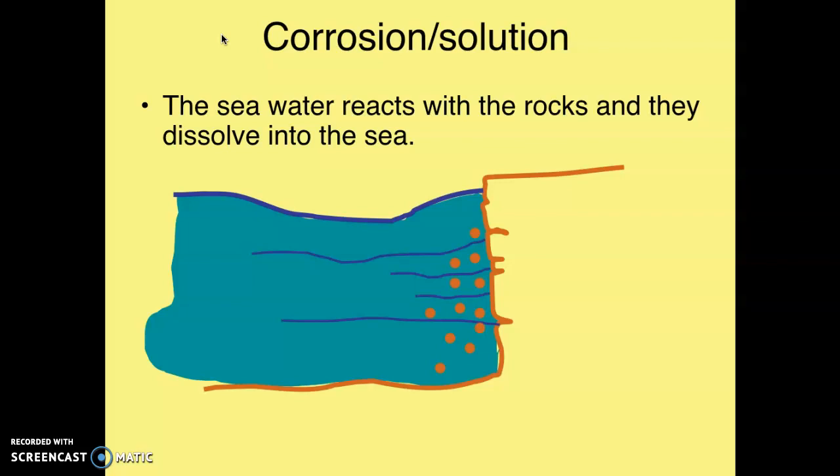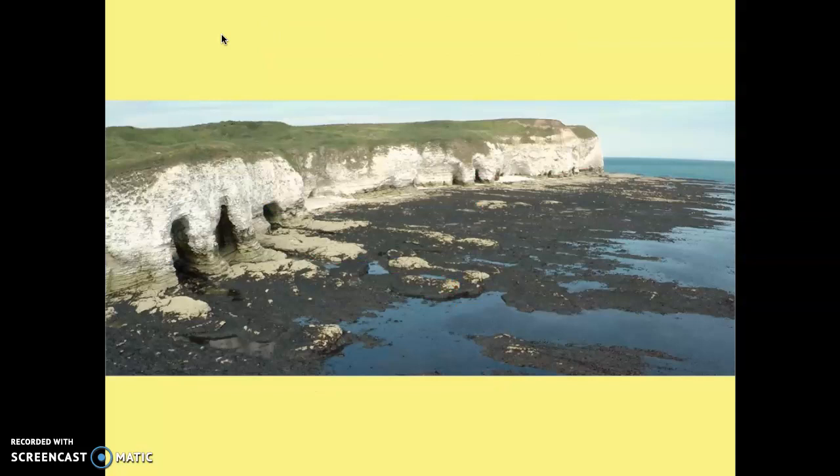One of the landforms created by waves is called a wave-cut platform, and here's an example. You can see the white cliffs, and at the bottom is a flat ledge which is covered in black seaweed. If you've ever been rock pooling by the seaside, you've walked along a wave-cut platform. Now this photo was taken at low tide. When it's high tide, the sea would be at the bottom of the cliffs and would be eroding away at the bottom of those cliffs. The area with the seaweed would be covered by the sea.